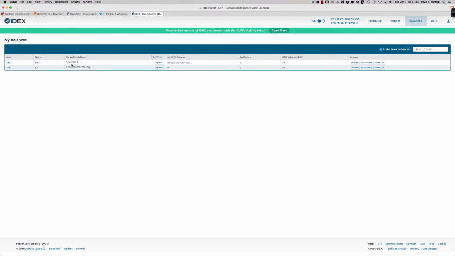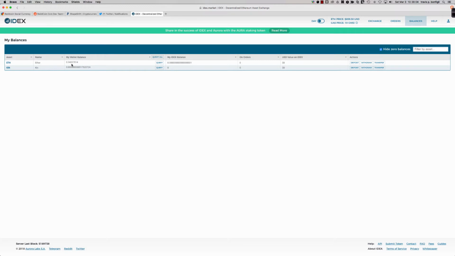Now, how long did this take? It took 3 minutes. I've done at least 4 or 5 transfers, and they all seem to be right around between 2 and 3 minutes, where I'm not clicking refresh. And that's another thing I'm not going to do here. I'm going to let it play out. So you can see that I have 0.348 and some change of Ethereum.